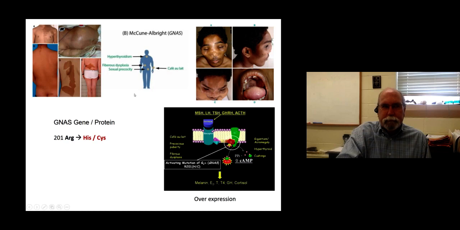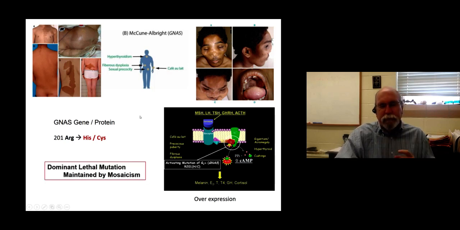Obviously, in this individual in A up here, it probably occurred very early on during the early development stages. Now, this protein's involved in a number of things, but it's involved in some growth and structures of bones, as well as some signaling of some proteins and other things that go on. And overexpression, depending on when it occurs, you can have fairly simple things where you just have some discoloration, basically, and a few cell lines that are affected, all the way up to having some major morphological feature problems that can occur. Now, in reality, what's interesting about it is it is a dominant lethal. If it occurs early on enough, it will cause death of the embryo. It's somatic. It's not passed on. It's not something the mother or father produced in their replication. It's something that occurs almost completely de novo during fetal development.